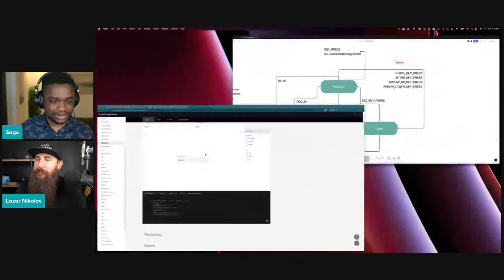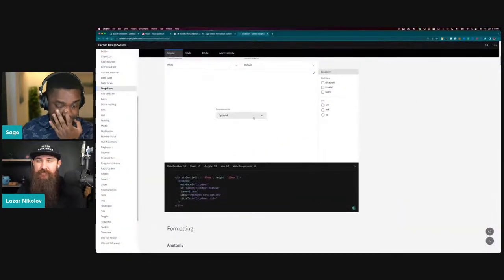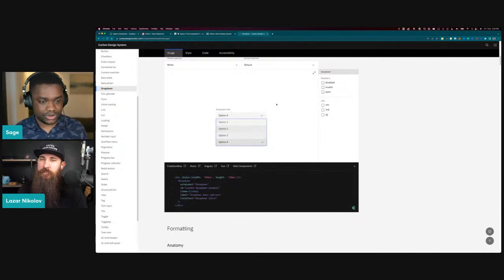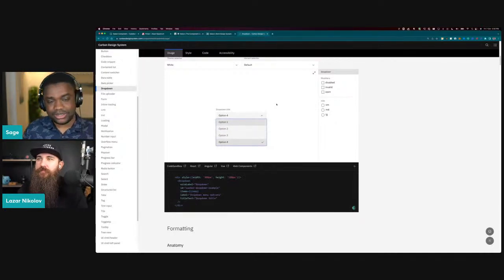Cool. So let's see what else we can do here. In the open state, we've got some keyboard stuff that happens. When we press the key down or the key up, there are a couple of things we can do to interact with the options. The first one I call keyboard navigation. With the keyboard navigation event, up and down specifically, I can navigate through the options.